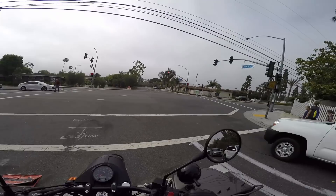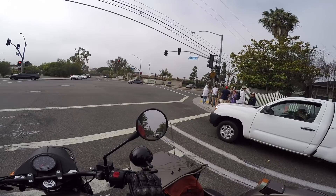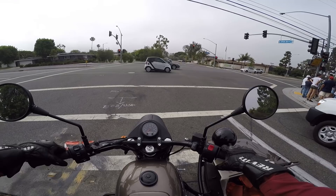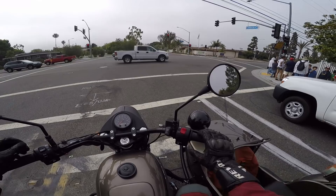Everybody's got a red light right now. The school children caught up to me for crying out loud. The school kids are yelling at me — that's something that'll happen on a Ural. Not so much school kids yelling at you, but people just want to talk about it. It's something about a sidecar that just brings people out. Without doubt, far and away, not even close, it is the best conversation starter of any motorcycle I've ever ridden.